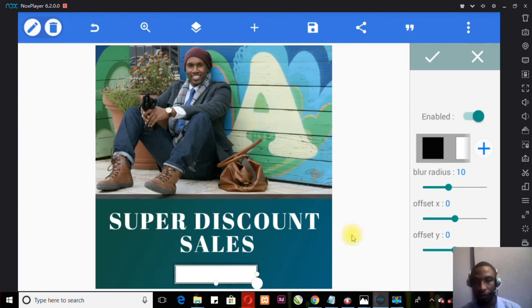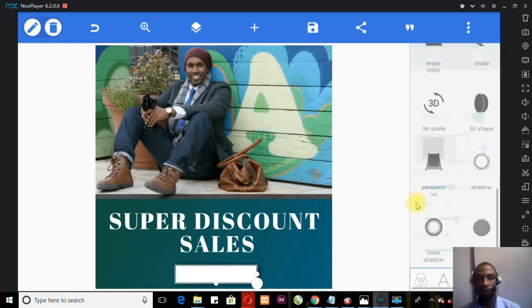You could offset the shadow towards one side, and you could offset the other one towards the other side. So I'll just keep it and offset it towards the side a little bit. Okay, let's pick that one. It's not that bad.